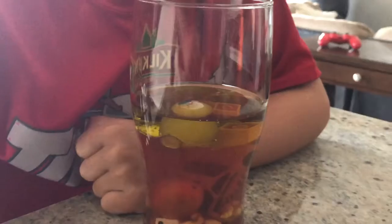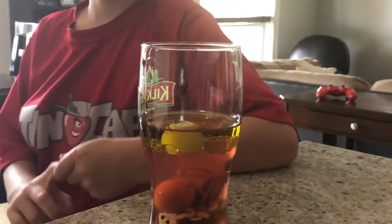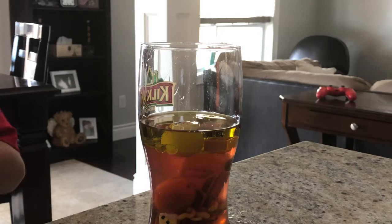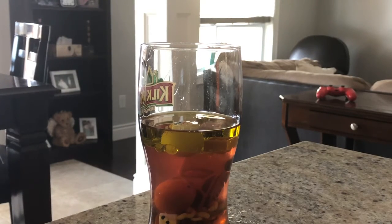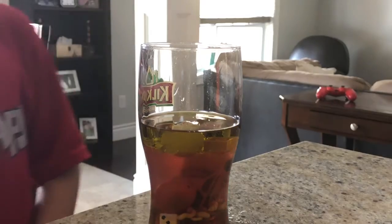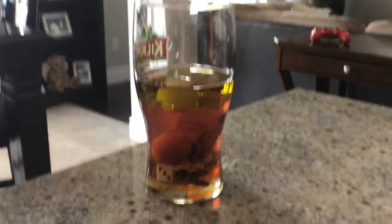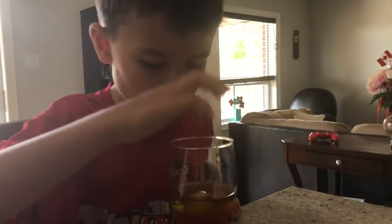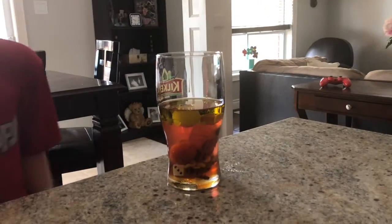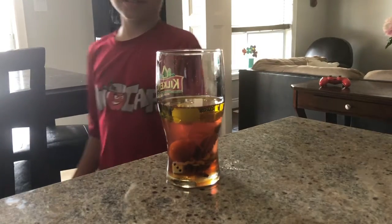I'm gonna have to put my finger in for this part. The ball is sort of floating — ball wins for staying floating. Ball is the least dense and the key is the most dense. It's sort of the die, key, and Hot Wheels car that are the exact same, but the tomato floats a little bit in the vinegar water. I think the winner is the key. The ball went under a little, then back up. The key is the most dense, the rubber ball is the least dense, and the plastic piece of Lego looks to be the second least dense.